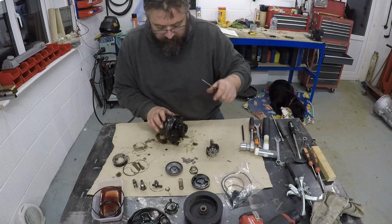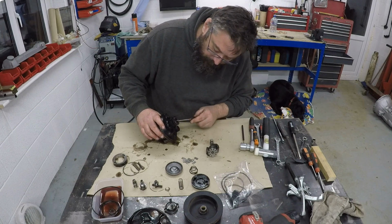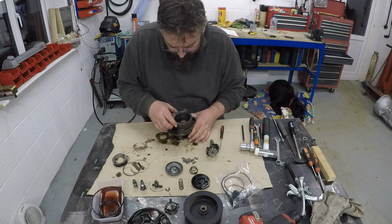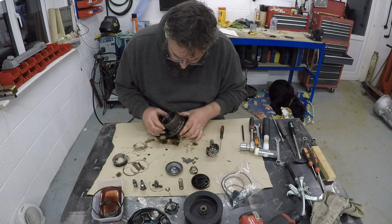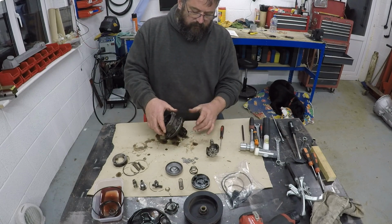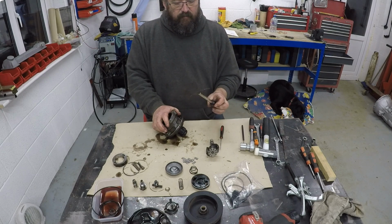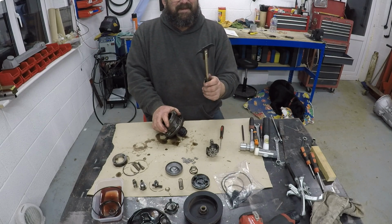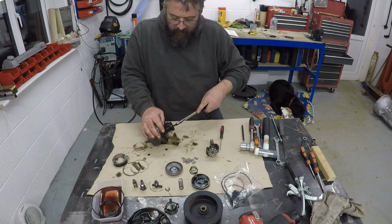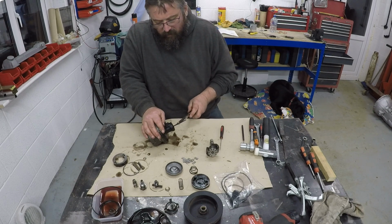So there's a big seal, and then finally we have the oil seal at the front, and for that I have a tool that I recently purchased that I saw being used on another YouTube video, so I think I'm going to give it a go. It looks pretty handy in a fight, but it's a pretty gruesome looking thing, something quite medieval about it, I think. And then it obviously hooks underneath the seal, and you've got a couple of different options here.